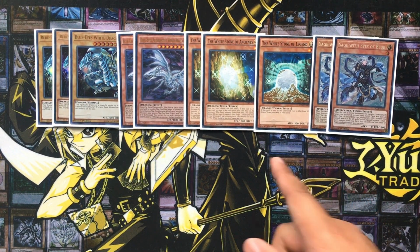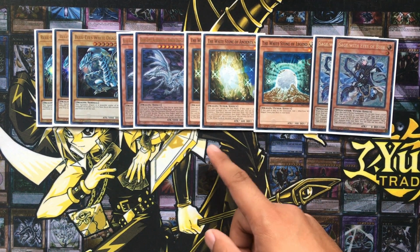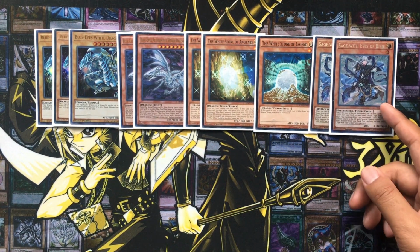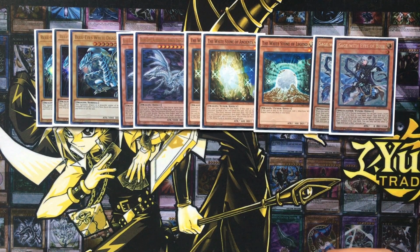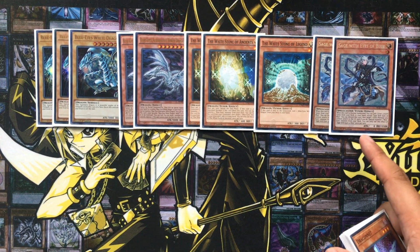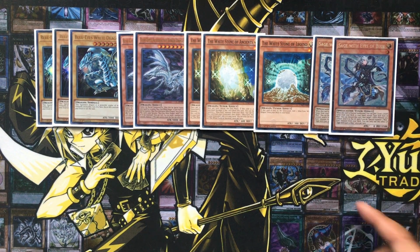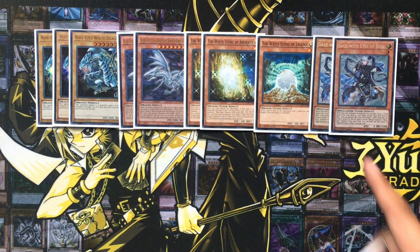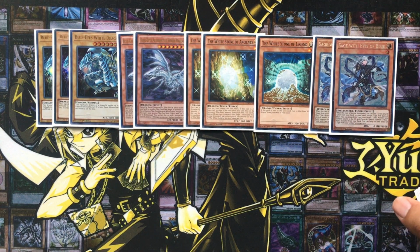So Sage of Dyes of Blue, if you normal summon it, then you can search for either of these white stones here. Also, if you have an effect monster on the field, then you can discard this, send that effect monster to the graveyard, and then special summon a Blue Eyes White Dragon from your deck. And just like pretty much any other Guardragon build, I do run Ib the World Chalice Justiciar, and if you have Sage in your hand, then you can send that Ib to the graveyard, so not only can you special summon a Blue Eyes from your main deck, but you're also able to get the effect off of Ib, where you can special summon a World Chalice monster from your graveyard or from your deck.